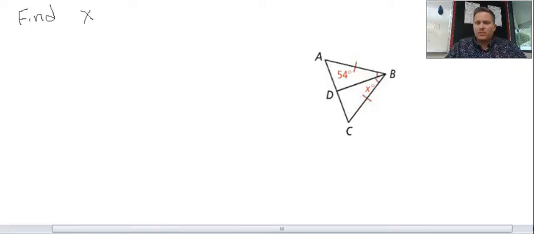All right, so my problem number 2 right here is we're going to try and find x. So make sure that you have the picture drawn out, and let's find the value of x. Okay, so we see that we have these two sides are congruent. So remember, my theorem says if the two sides are congruent, then my two angles are going to be congruent. So if that right there is 54 degrees, then this one over here has to be 54 degrees. Okay, so I got one of the angles. And really, these triangles are split up into two. So all I want to do is just break it off into one and solve the one triangle.